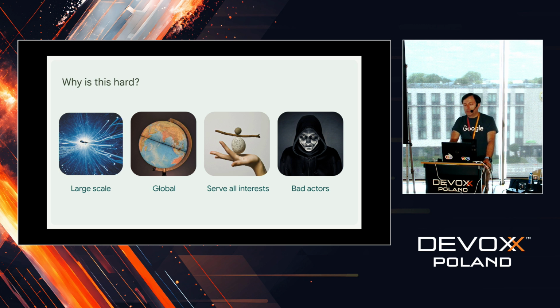So let me talk a little bit about why this is a hard problem and why it's an interesting problem to work on as a developer. There are multiple reasons for that. So number one, as I mentioned before, it's a very large-scale product. There are many, many millions of messages that go out every day to users. So the scale is very large. And all the challenges that come with large scale, of course, we have to deal with.